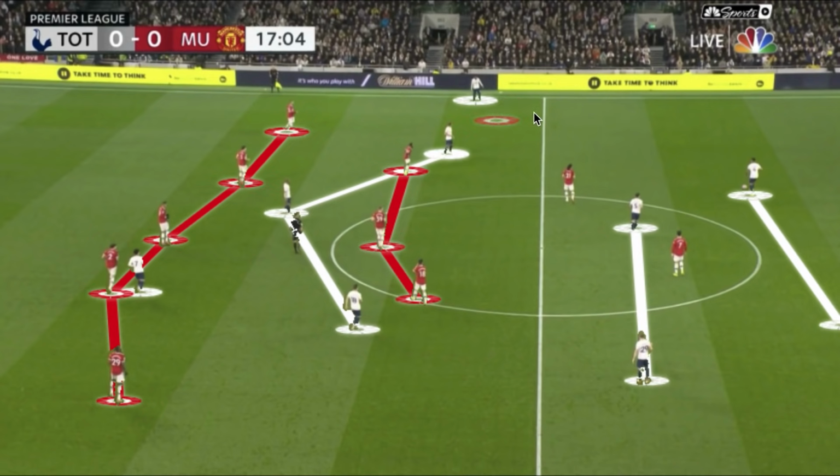So playing through these wide areas and deep positions made it very comfortable for Manchester United, and the midfield three weren't manipulated very much through different movements or rotations or positional interchanges between these front three, as well as a discoordinated staggering of the holding midfielders, made it very easy for Man U and very hard for Tottenham. So that's how the score ended up becoming 3-0 in favor of Manchester United.